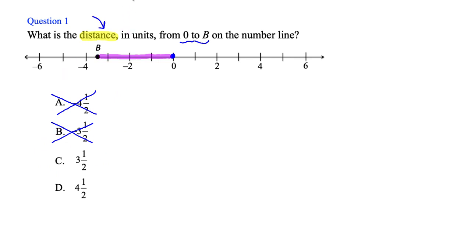So any answer that is greater than 4 units, I can eliminate. And 4.5 is greater than 4, so I can eliminate D. And my final answer has to be C, and I'm done. Again, you can double check that. You know your answer here has to be less than 4 units, and my answer, 3.5, is less than 4 units, and I'm done with this. So these test-taking strategies can really help you succeed on the test. Let's go to the next question.